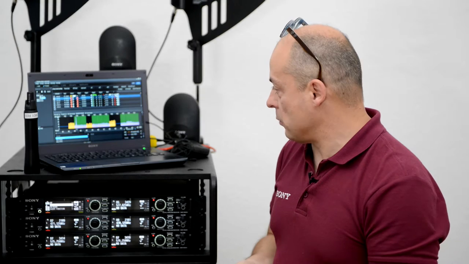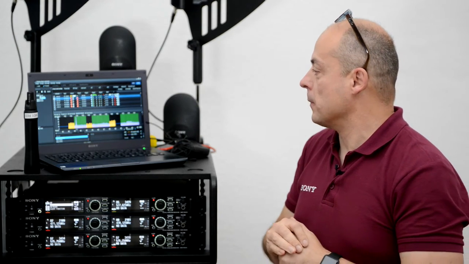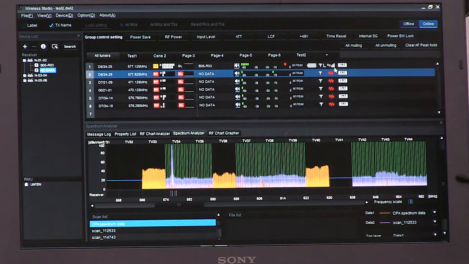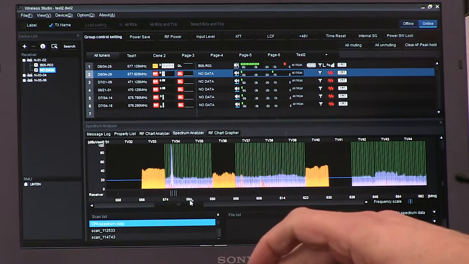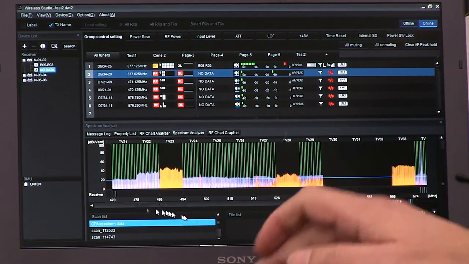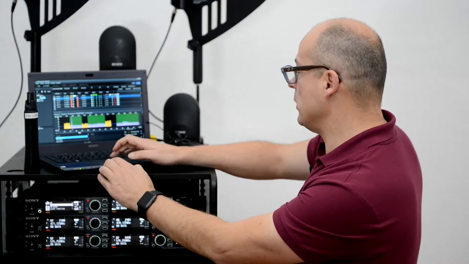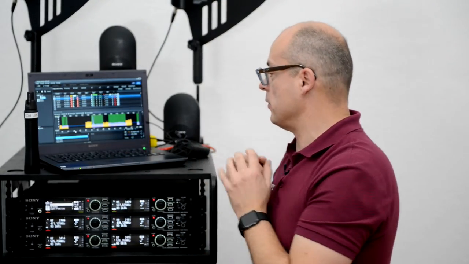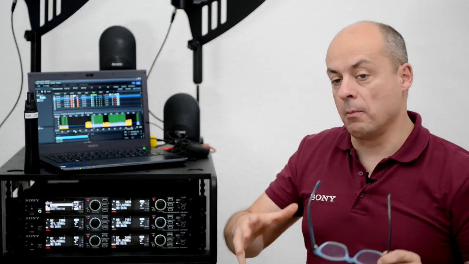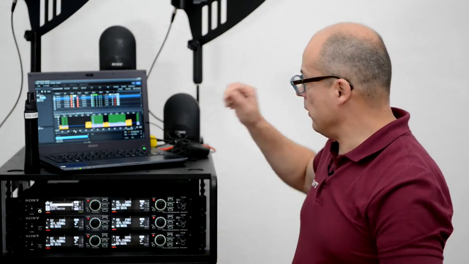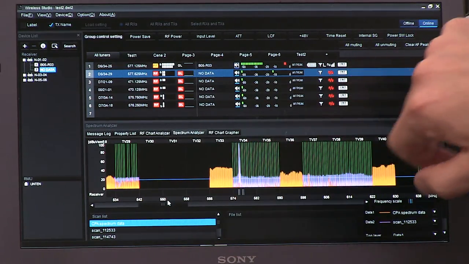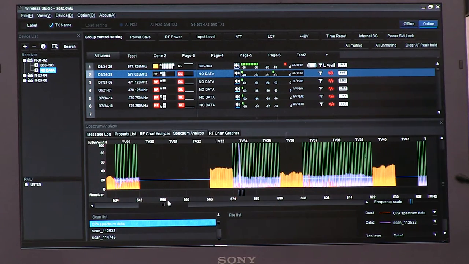The second point is that we have put a lot of information about the RF setup in the software. What you see here is a scan I did a moment before. The spectrum analyzer shows you everything between 470 and 710 megahertz, which is the wideband of the receiver. So the receiver covers all these frequencies, and it shows you scans from yesterday, from an hour ago, or from a minute before. You can overlay up to two scans, so you can compare scans, and you see what's going on. And every green line we see here is a free available channel where you can use radio microphones from Sony.